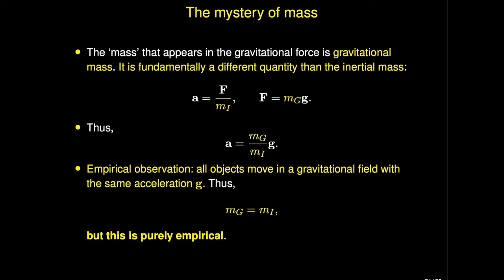Go to an electric field, I can put various different electric charges, and let's suppose they all actually have the same charge, and I put them in the same electric field, they experience the same force, but if they have different masses, then they will have different accelerations. But gravity, I put a bunch of different particles in the same gravitational field, doesn't matter what their masses are, I always get the same acceleration. So gravity is kind of backwards.